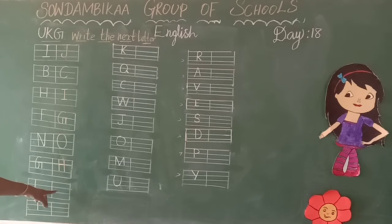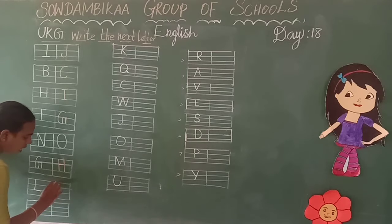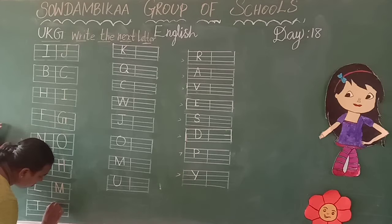What is the next letter of L? Yes, my dears, M. Keep your pencil on the ascender line. Up to down, standing line. Keep your pencil on the ascender line. Draw standing line. Again, draw standing line. Up to down, standing line. Very good, dear. Next, what letter? T. What is the next letter of T? Yes, Q. Keep your pencil on the ascender line. Draw the one standing line, the small curve up to down.